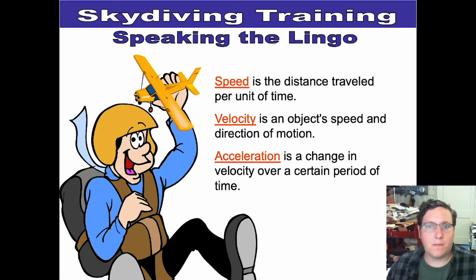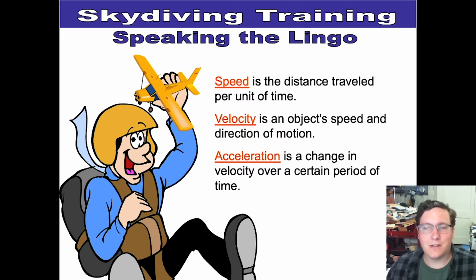First is speed. You guys should remember speed is the distance an object is traveling over a unit of time: miles per hour, feet per second. One that we'll see a good amount in this class is either feet per second or the metric equivalent, meters per second. Then you should also remember velocity, where we take that speed, 60 miles per hour, but we're also including a direction. So 60 miles per hour going east, or 10 meters per second going down.